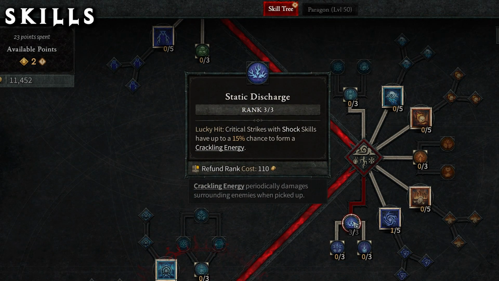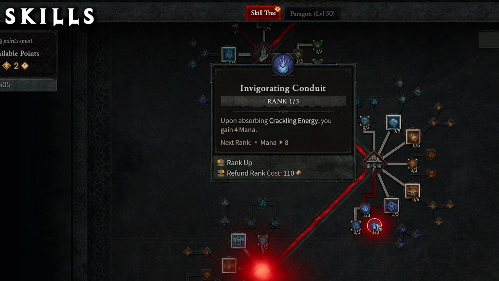Next, although not in this particular order, you will want to get Static Discharge. Static Discharge is essentially a passive, and this makes your crits give you crackling energy, which is once again what we discussed about the crackling energy. It is really good. You'll also have another passive that you unlock by doing this, which is Invigorating Conduit, making crackling energy give you mana.